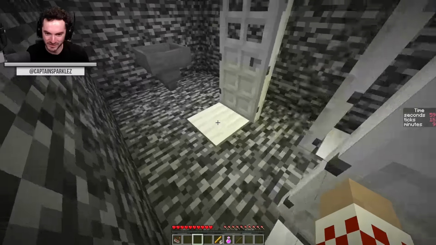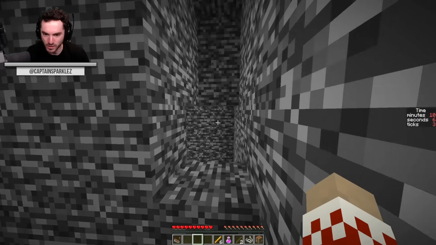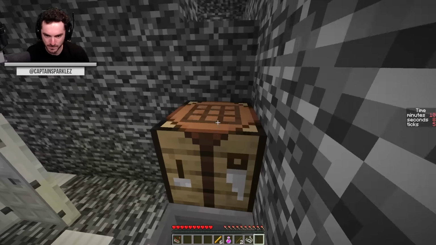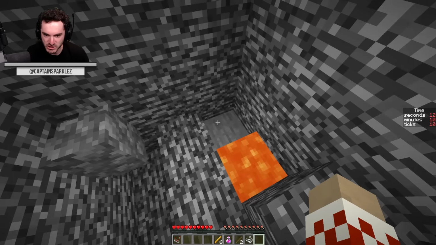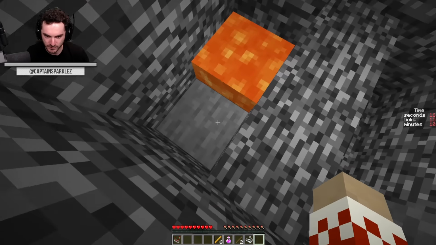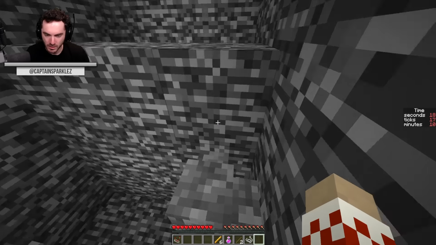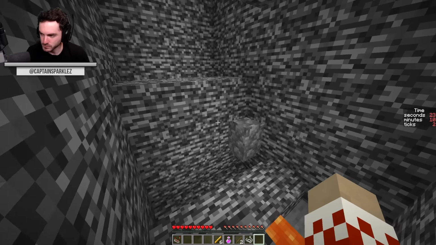What in the frick is this? Oh, you know what? Maybe... Oh, okay. So, we have two... Are we making a fishing rod for something here, perhaps? I think we might be making a fishing rod. What is this, just a stone slab? That's just a stone slab. Lava. What the frick are the blaze rods doing for us, though, by the way?